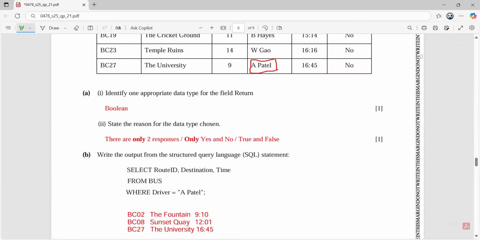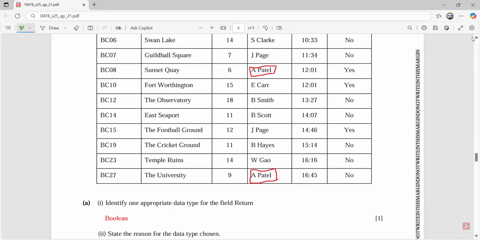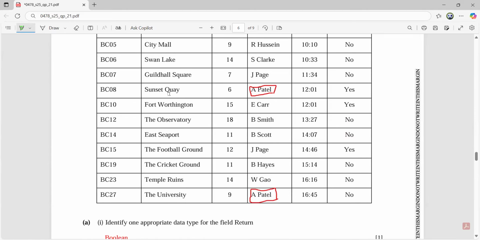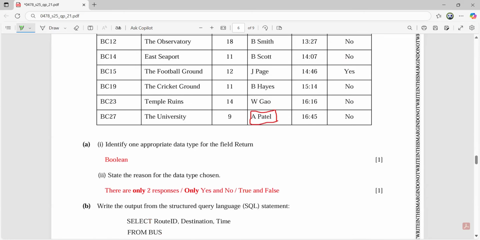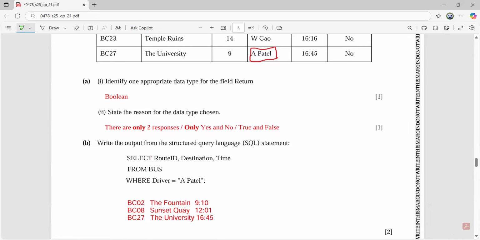Then the second record where the driver is A Patel is BC08, Sunset Quay, and the time was 12:01. And the third, when it's A Patel, is BC27, the university, 16:45.